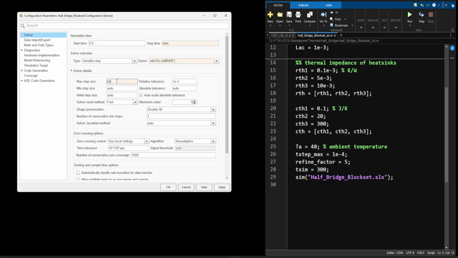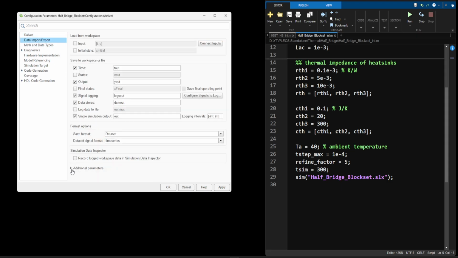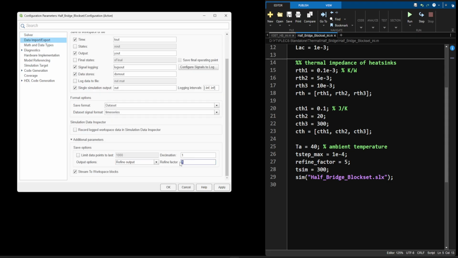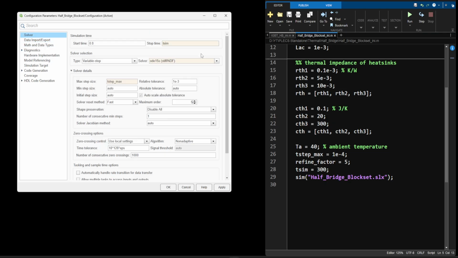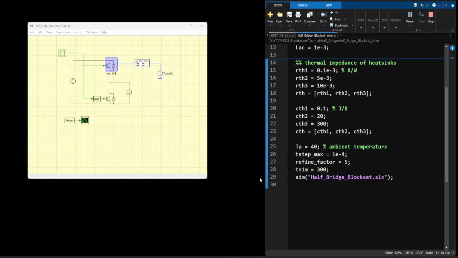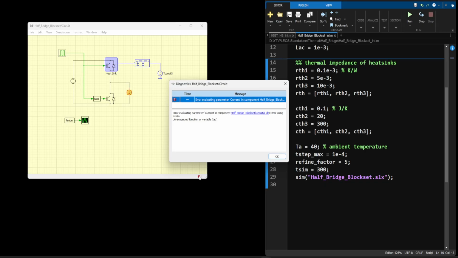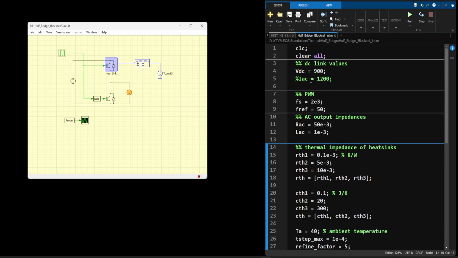T step max, and refine factor. Apply this. So we have the error: IAC is not defined. Yeah, because it is commented.